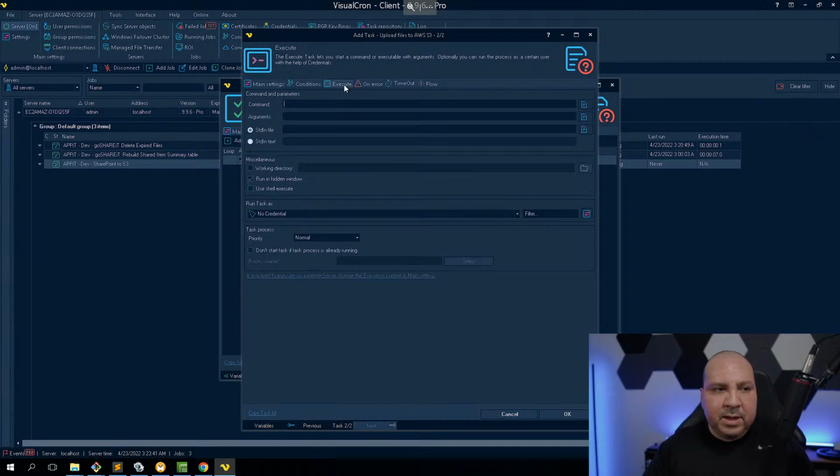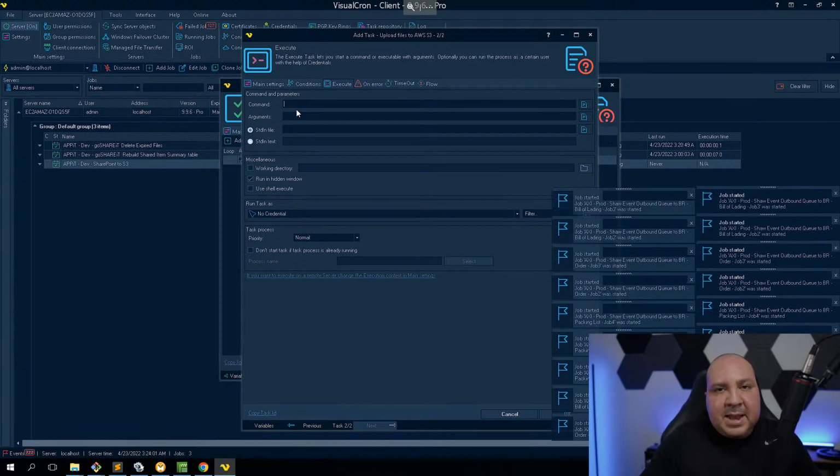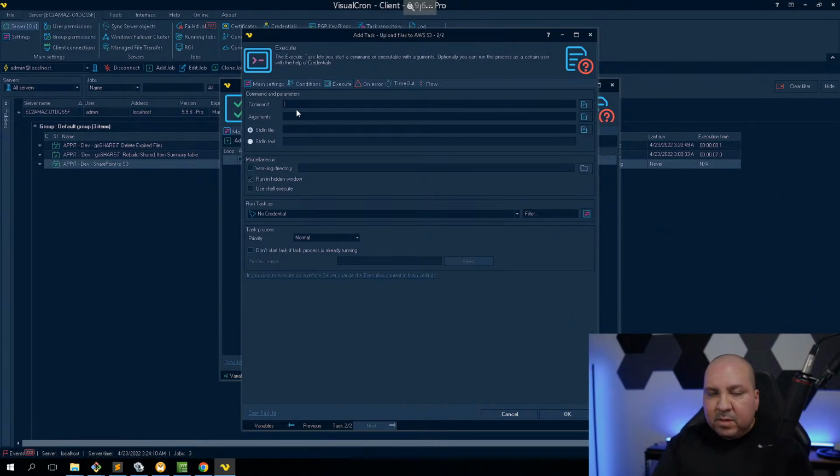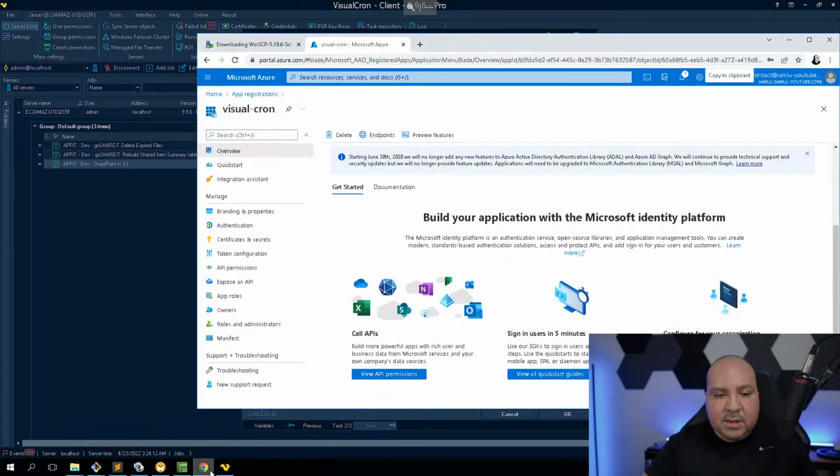And then let me go to execute. So under command, I didn't go through this step, but it's something to keep in mind. On whatever server you're going to be using, let's say you installed software like what I'm using, and now you want to use the AWS command line interface. Again, kind of like the Heroku command line interface, you have certain functionality. In this case it's the AWS command line interface. You've got to install that. We didn't go through that process.